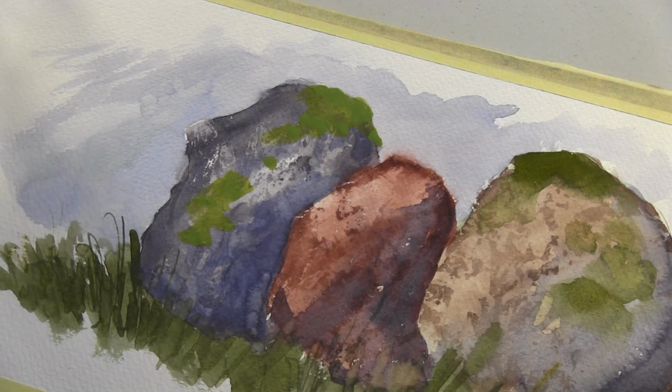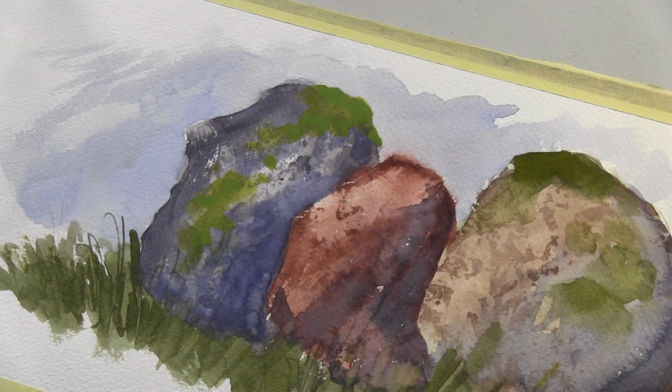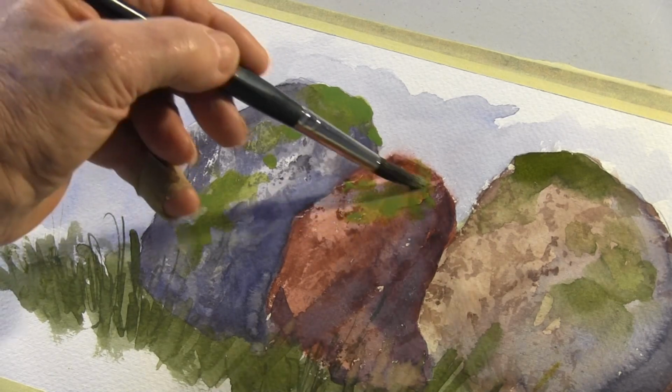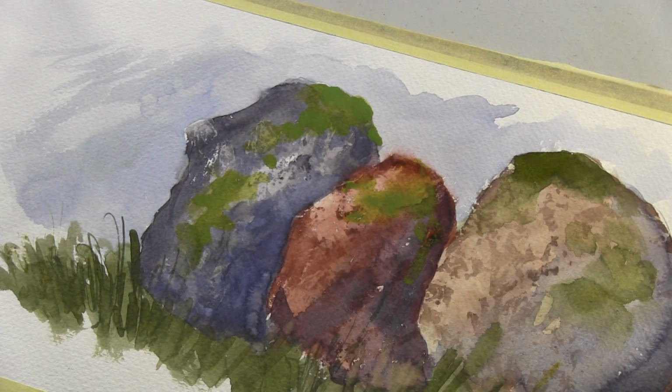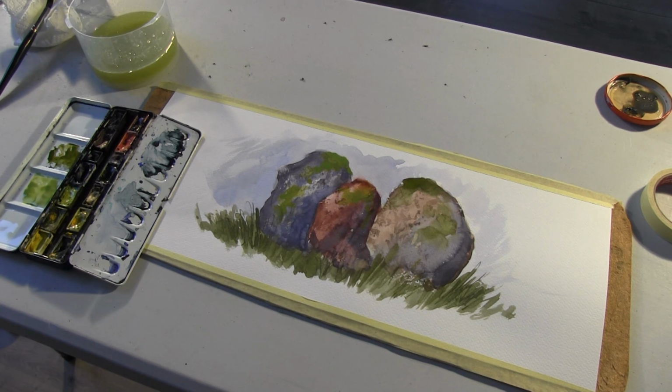Well, I don't know if it looks realistic, but it's a nice colour. But we can try and put a little bit of moss colour on the one here. So that is the last thing I'm going to do with my stones. I'm going to let them dry and I'm going to see how they look.